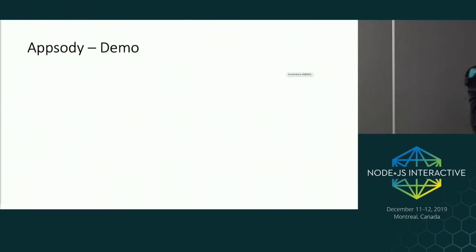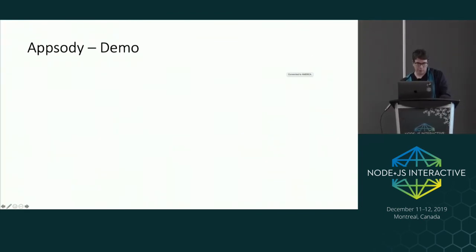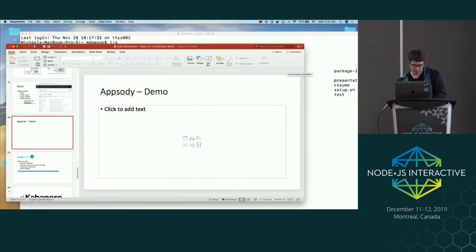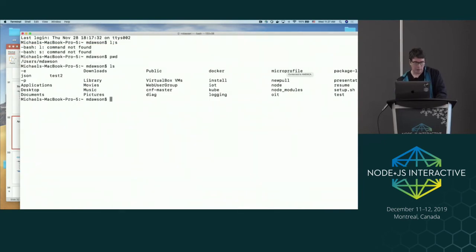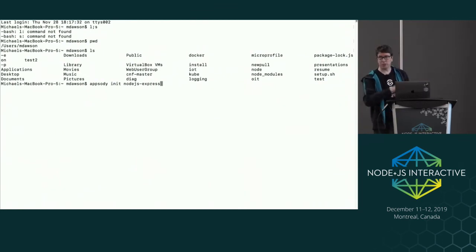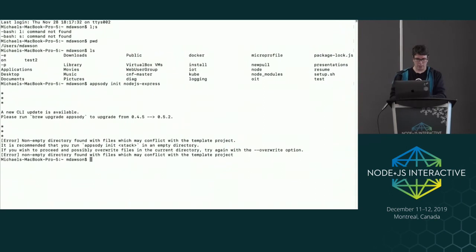At this point, I just want to drop down to a very quick demo. I don't have a ton of time, but I just want to show you how easy it is. The first thing I'm doing is just saying, I want to use the Node.js Express stack, which is going to bring me in the standard Docker image with Express already installed.